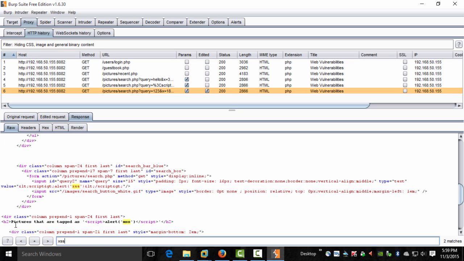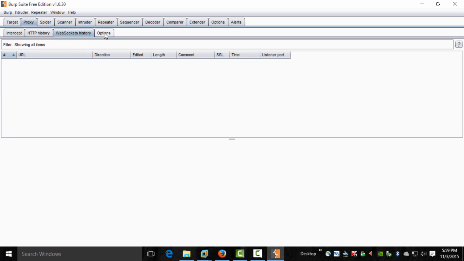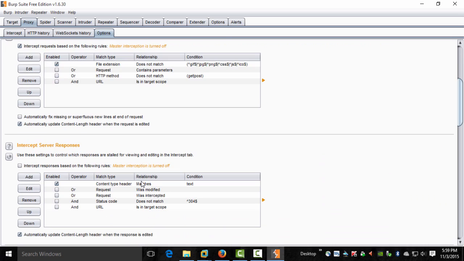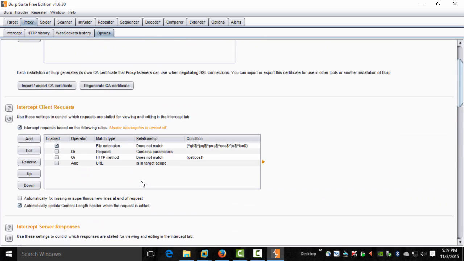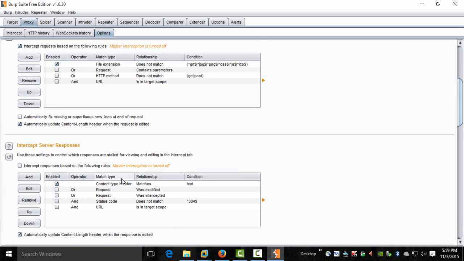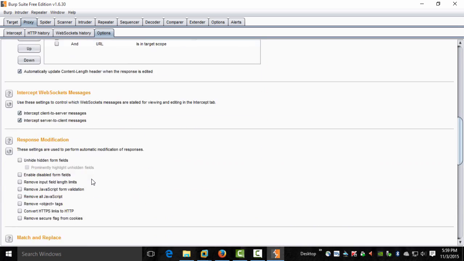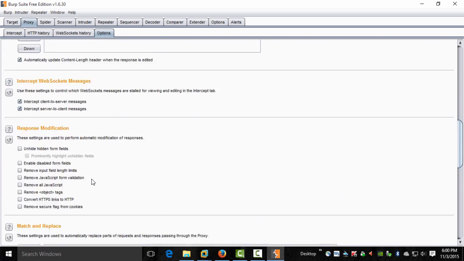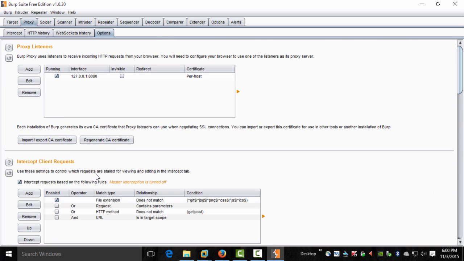As you can see, the proxy is a very useful tool to see what is really going on under the covers. You can look at all the parameters. You can manipulate any parameters to whatever you want and see how the application is behaving. You can also have different options set. You can intercept the requests, intercept the responses. And yeah, don't worry too much about these settings. We will be looking at some important ones later in this course.